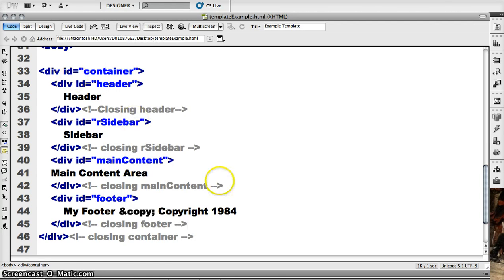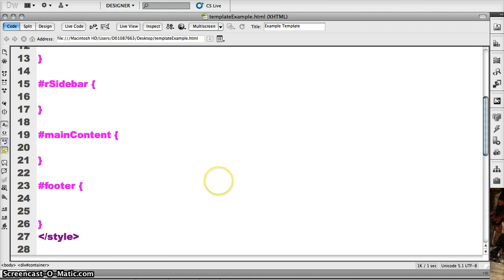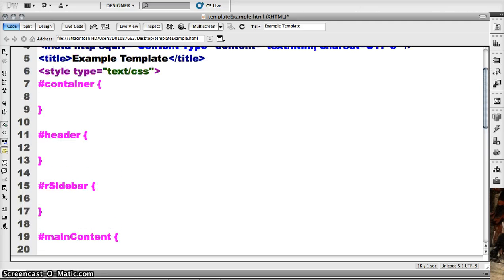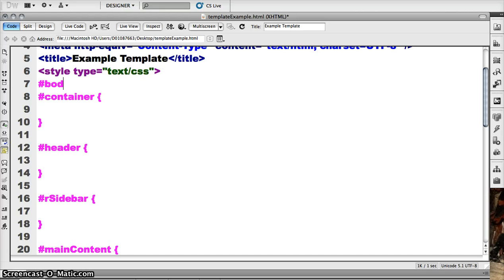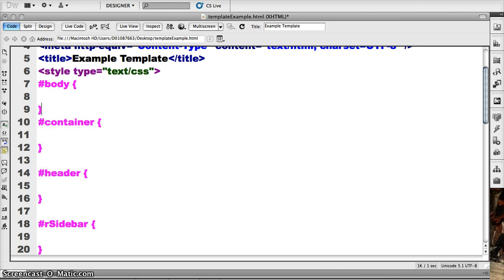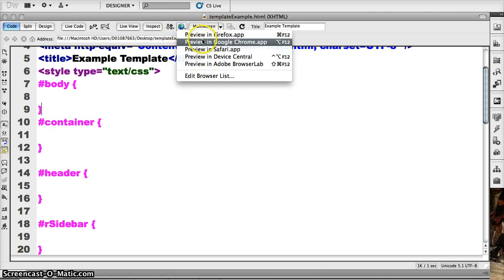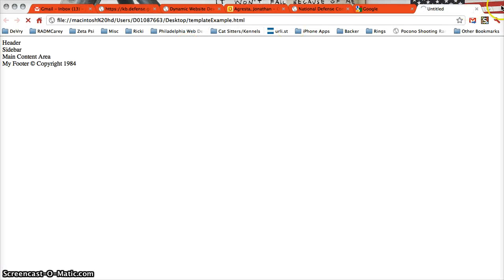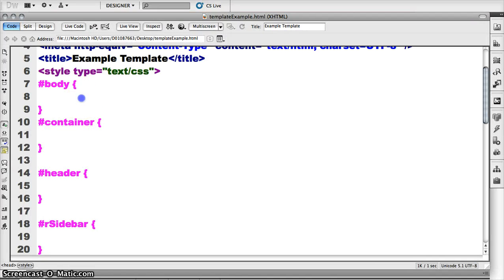Okay, so there we go. And then in the head, I just set up all the CSS, so it's ready to go. I've got everything here. I don't have the body or HTML tag, which I would normally have as well. That's a good point. I'll throw in body. Let's see what this is going to look like in my browser. Okay, so this is my website. Super. So let's start CSSing it up.